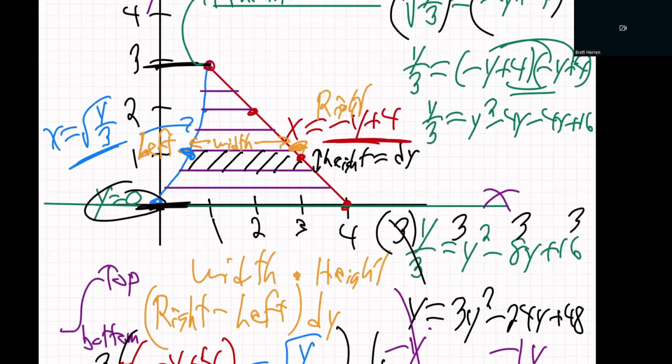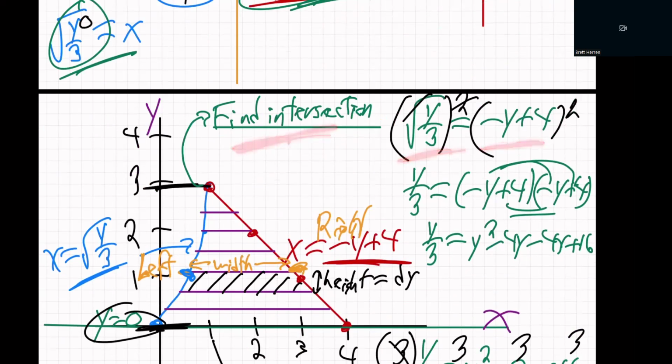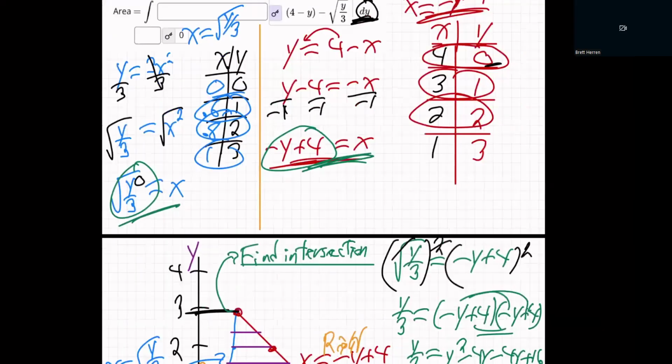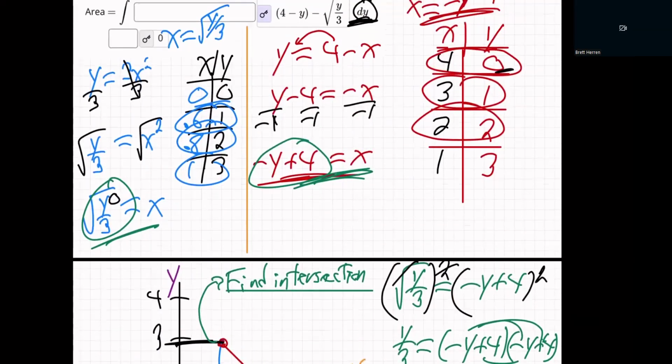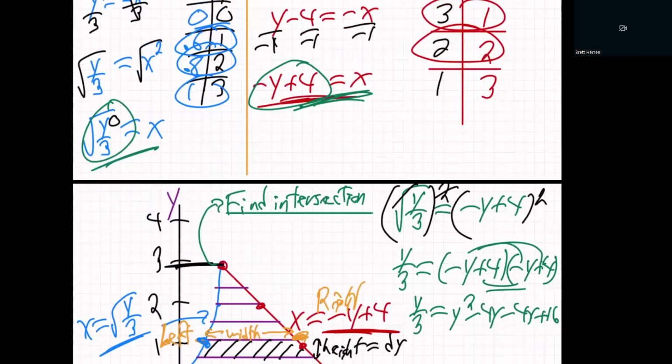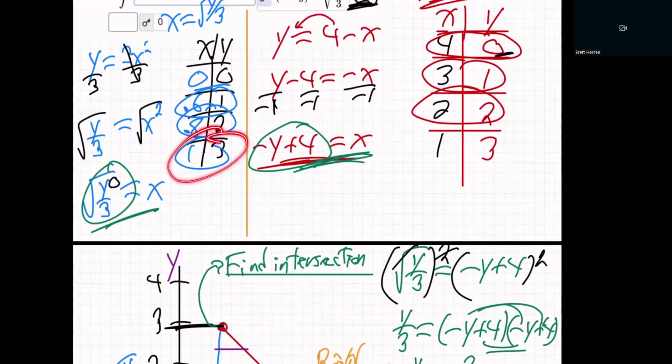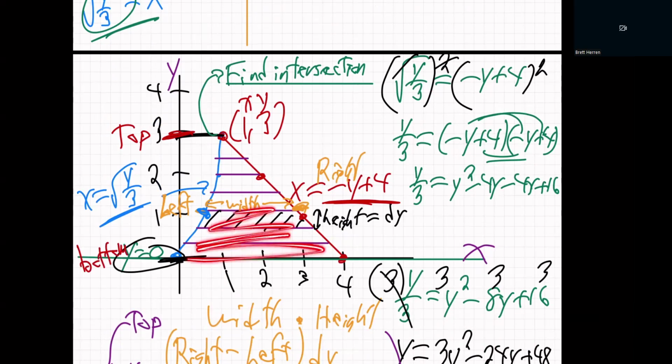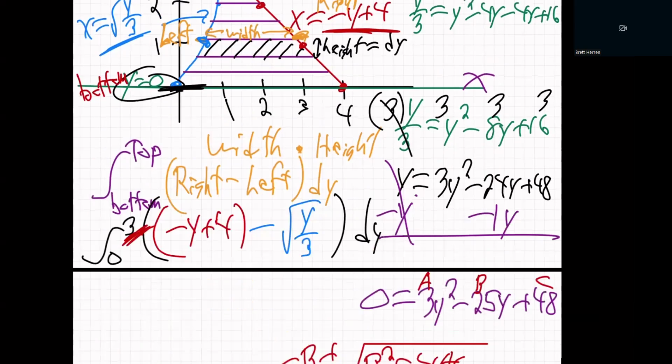So that's kind of a pain. To find the intersection, you've got to set the two functions equal and solve, and that's a pain. We naturally found it by making tables, right? I just made the tables up here and we just happened to find it. Over 1, up 3. Over 1, up 3. That just appeared in both tables, didn't it? So boom, there was the intersection, over 1 up 3. X is 1, y is 3. Height of 3 is the top of our integration, and the bottom is down here. So we know our integration went from 0 all the way up to the top of 3.